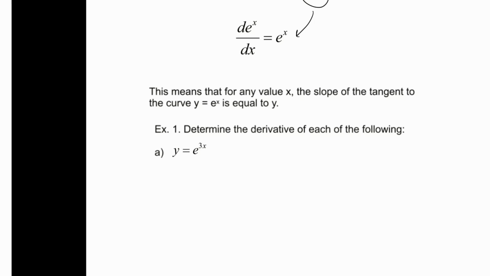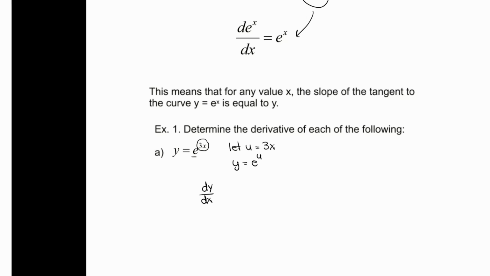We're going to start by making the substitution, and we're going to let u equal 3x. So remember, we're looking at having these be two different things. We have our number e, and we're going to have 3x equal u. So now if we rewrite this, we have y equals e to the power of u. But there's no x's, and we want dy over dx. Remember, that's that Leibniz notation, dy over dx.